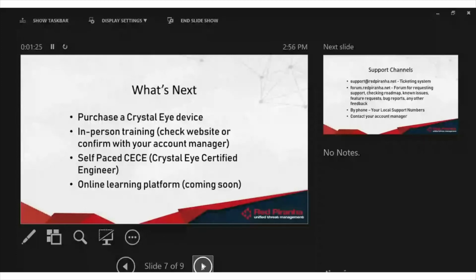Thanks, James. Thanks, Chris. Yeah, so the next step would be normally most of our MSPs who are onboarded, they get the NFR device, or they directly purchase the Crystal Eye. So NFR would be a good option where you can play around with the solution, understand the solution, different features, how it works, and then it will be easy for you guys to discuss the same with your clients.